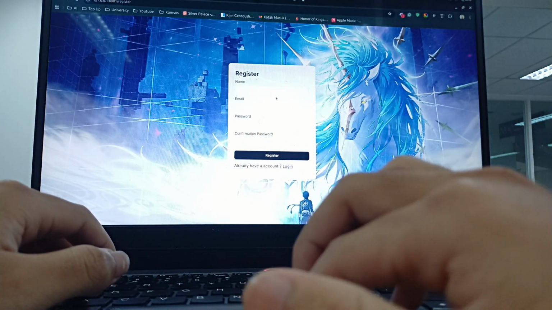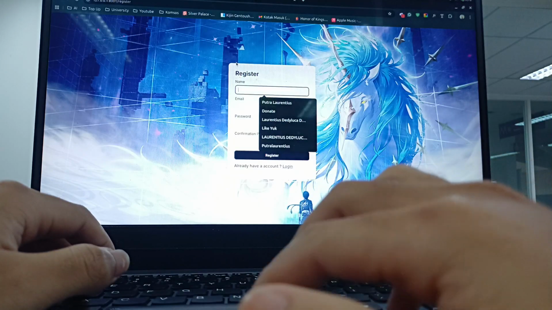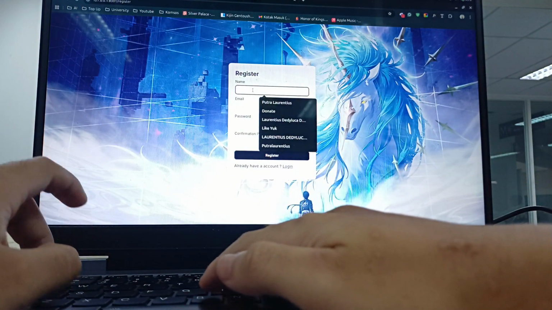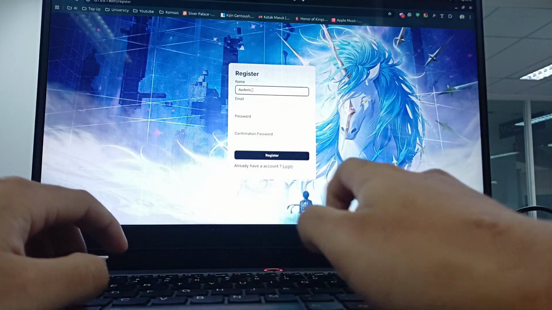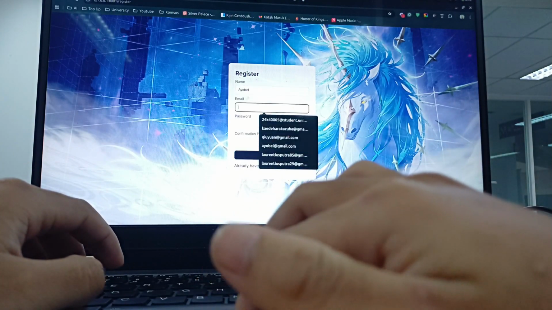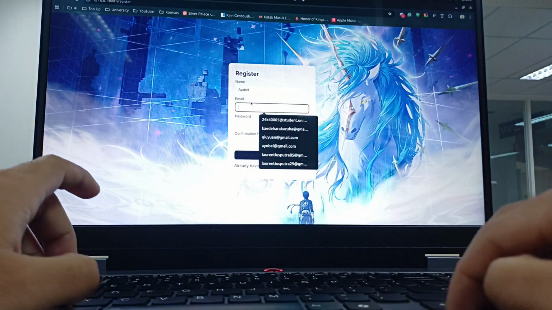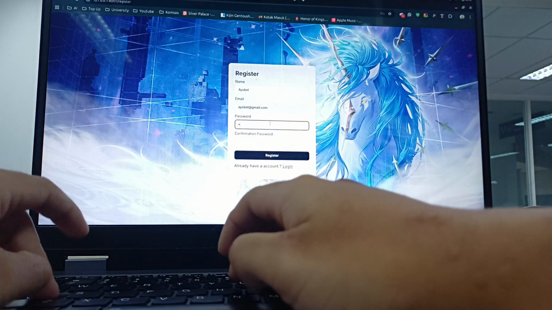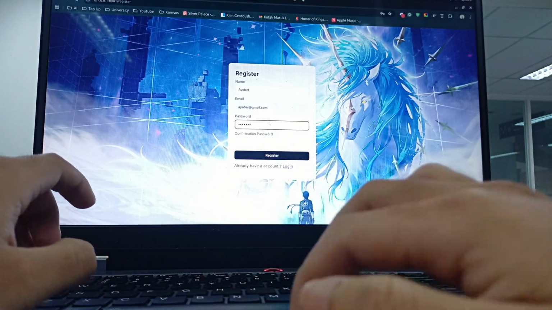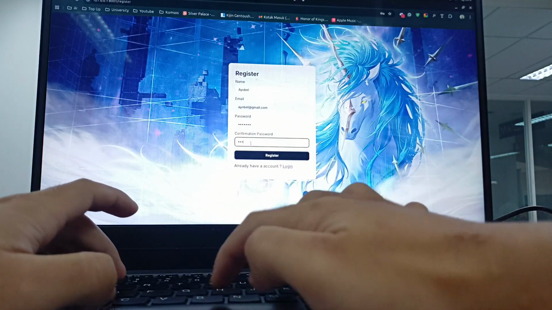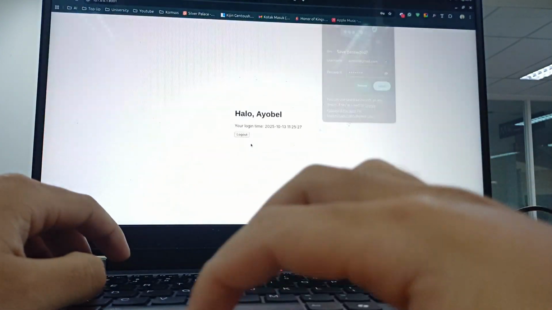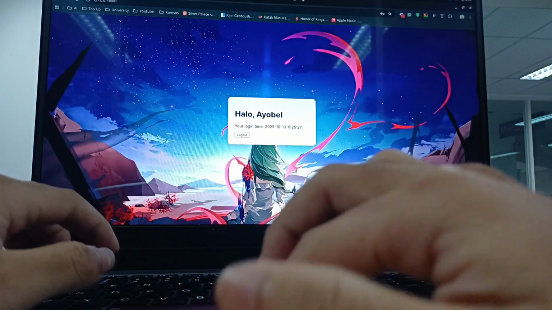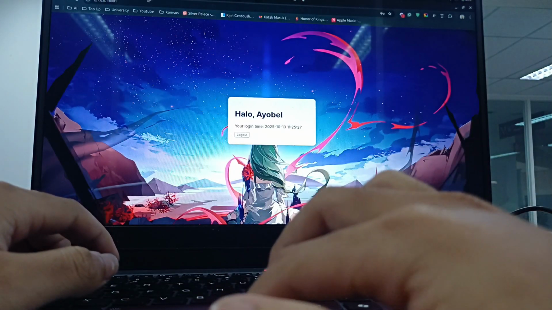Let's try the register button. So in the register form, I will name it after one of my friends, maybe, just put in here, and the email here, and put some password, and then enter. It will be directed to the homepage.